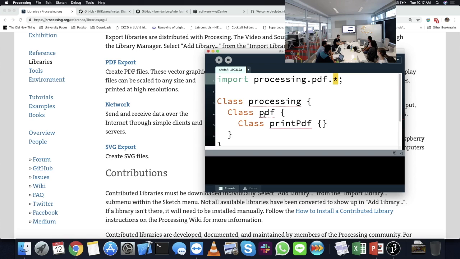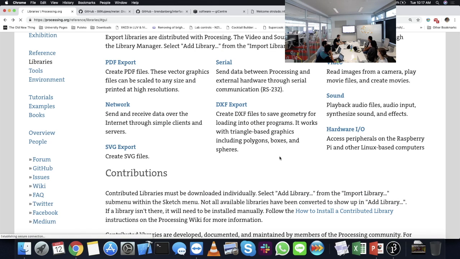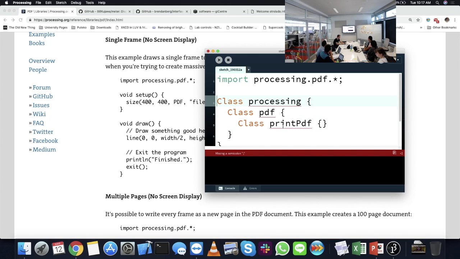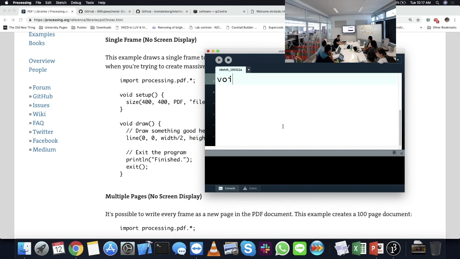So effectively, every class which is inside processing.pdf would be included, and then we could do some stuff with that. So we can have a look here. What this library does in that case is a little bit different than what we might expect.